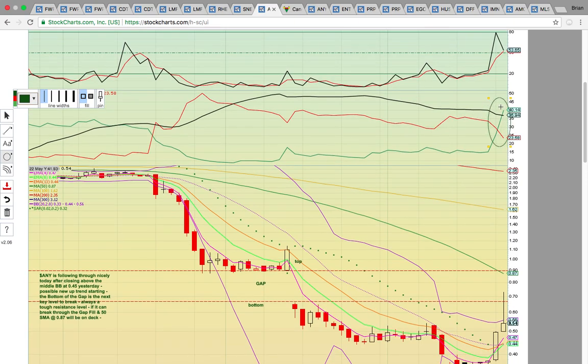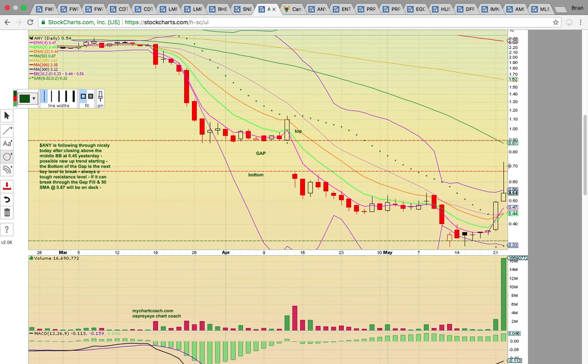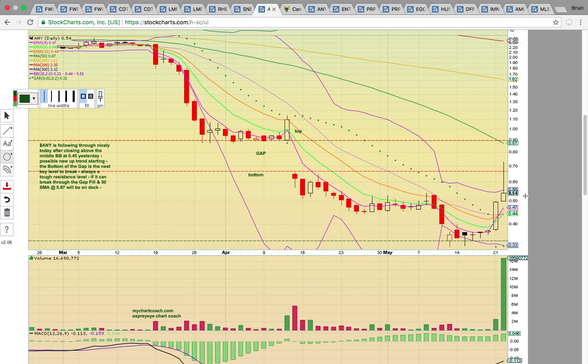Yeah, so it has to get above 50 on RSI. There was a crossover on ADX with the green line crossing the red and the black line to the upside, and there was an inverted hammer that formed today. You can see this inverted candle. In my opinion, a bearish shooting star reversal pattern formed. When you see a hammer or a doji form during an uptrend, many times that signals a temporary top. So we'll see. It's hitting the upper Bollinger Band. It didn't form above the upper Bollinger Band. This is still just setting up as far as getting above the middle Bollinger Band goes. So it could push higher here. We'll just have to see what happens.